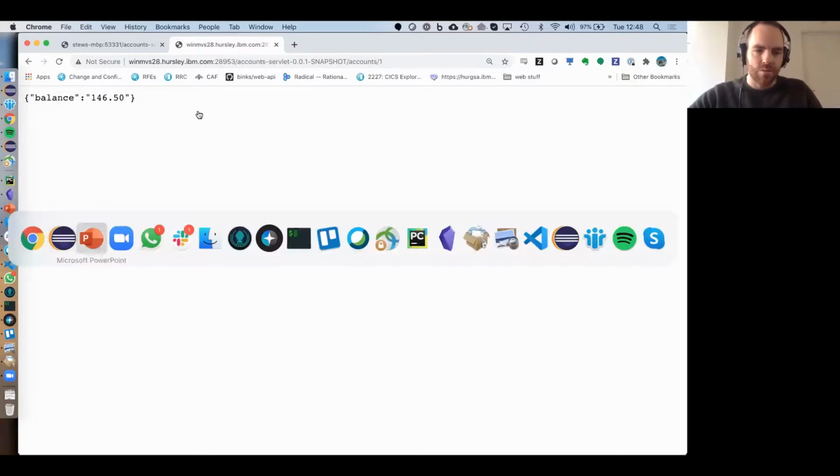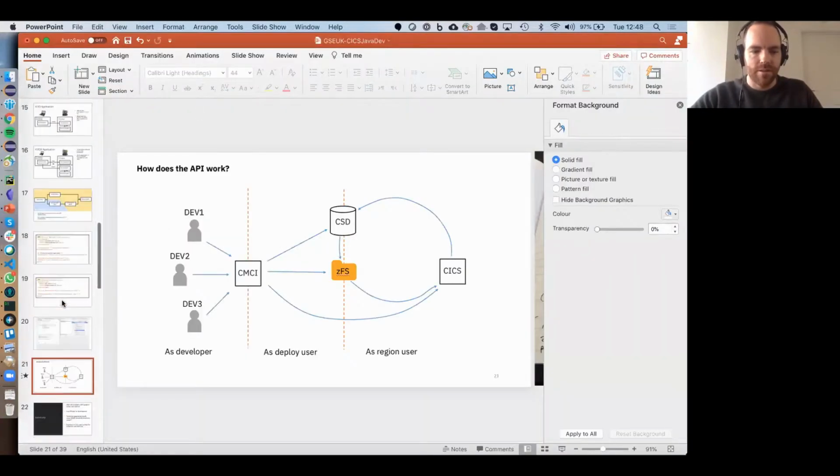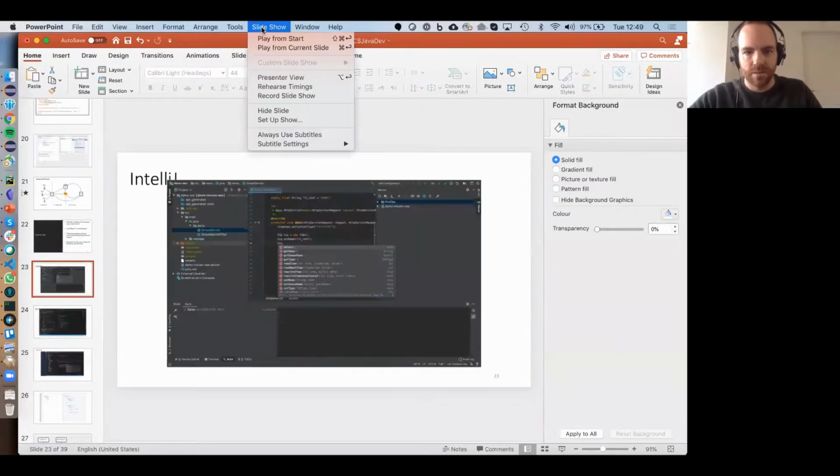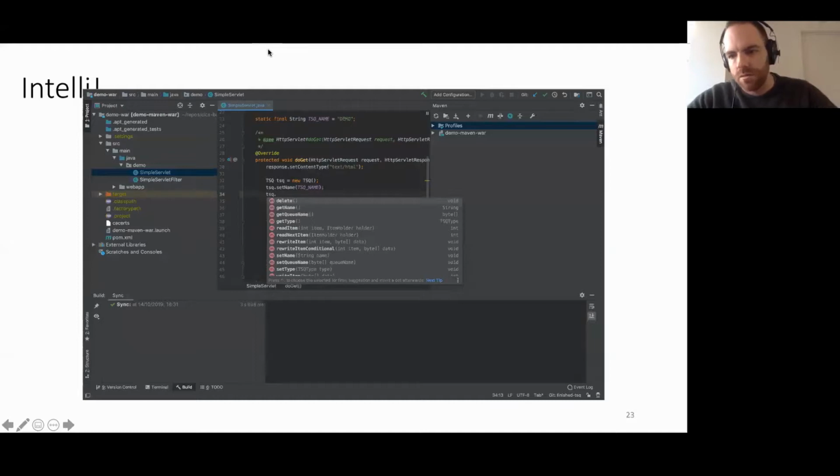And that is also interesting, the fact that you don't need CICS Explorer anymore, because it liberates developers from having to use the versions of Eclipse that we support for application development. So you can use this tooling in any development environment that supports either Maven or Gradle. So we have a variety of demos that we'll run through.